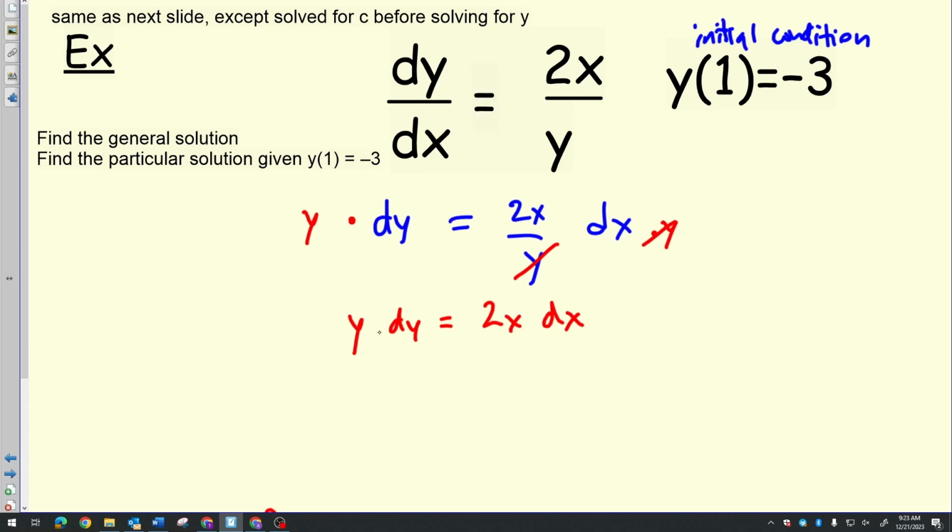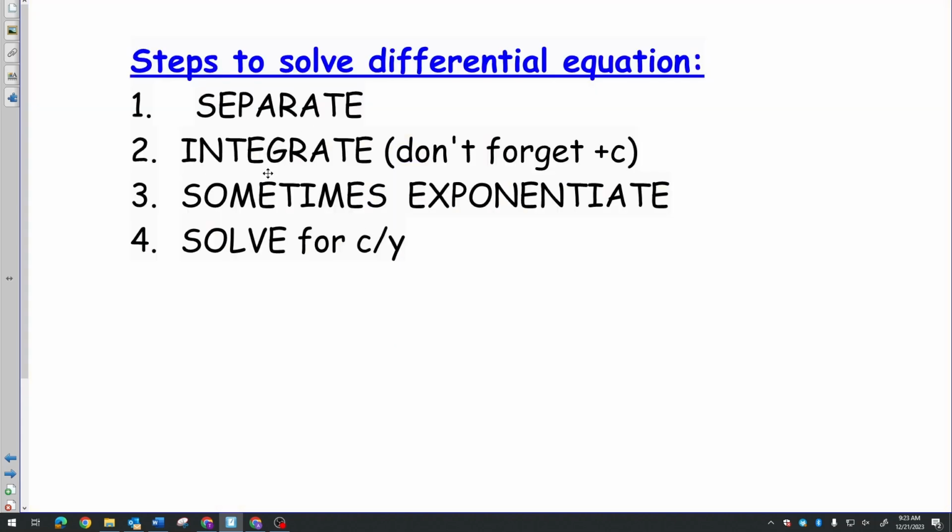So once I get this, what I do is I integrate both sides because I'm trying to solve, right, for y, okay? But it's stuck in this dy dx kind of format. So you integrate both sides. So the rules are first you separate, then you integrate, okay? Just like immigrants. First they separate from their country, then they integrate to the new country, right?